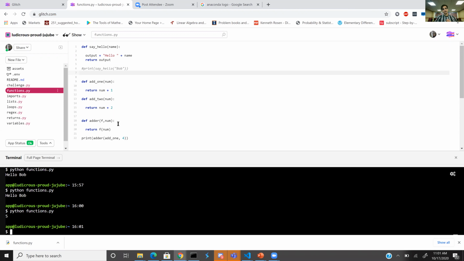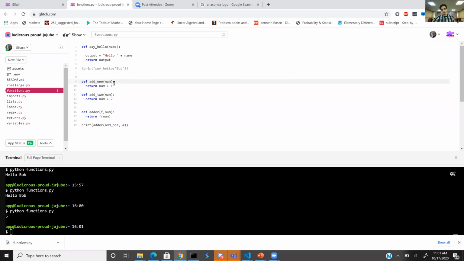Does everyone kind of follow what these three functions did? Sorry, the last one I don't really understand. The adder. For sure. What add1 does is it'll add 1 to a number, and add2 will add 2 to a number. Adder is kind of strange in that it takes a function, which I call f, as a parameter.